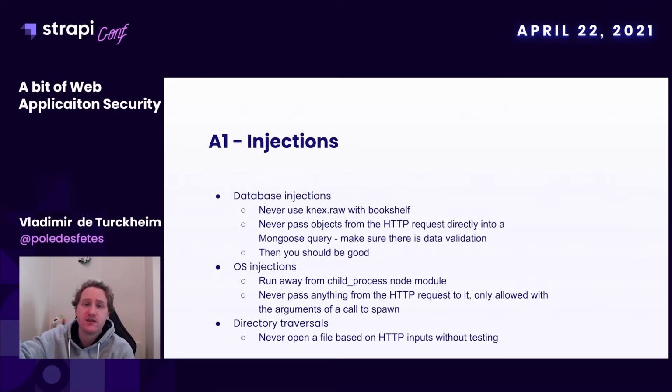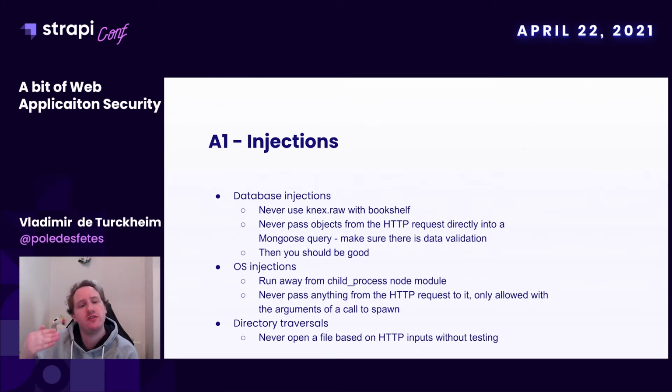They happen when an attacker is able to run arbitrary SQL code on your applications from a remote point through an HTTP request, for instance. And the thing is, by default, in Strapi, you would probably be using the Bookshelf ORM if you are using SQL. So in that case, you are mostly safe. I don't say that Bookshelf is always safe against SQL injections. There have been vulnerabilities in other ORMs, but most of the time using an ORM fixes SQL injection issues.